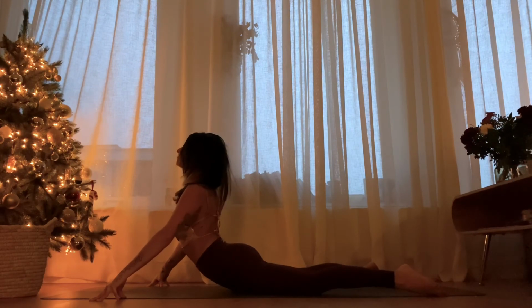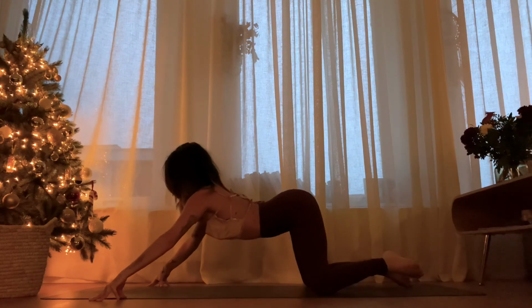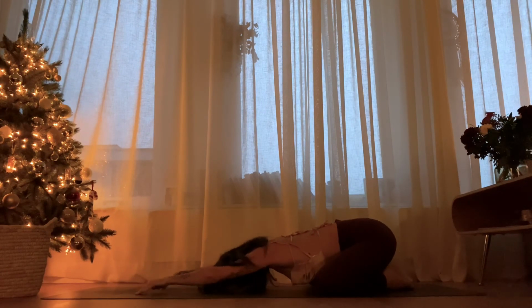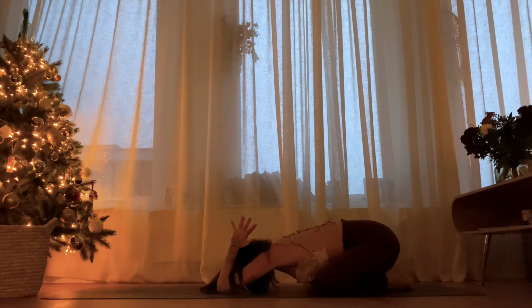enjoying the front body opening. And exhale, glide your hips back into a child's pose. Keep your arms extended forward. Bend your elbows and connect the palms of your hands in a prayer position. Draw your thumbs all the way towards the back of the neck. For a last shoulder stretch.